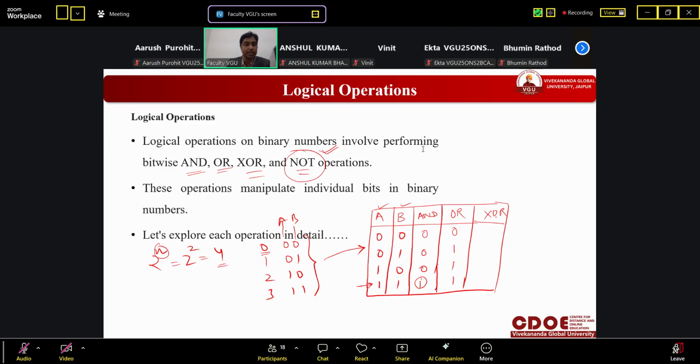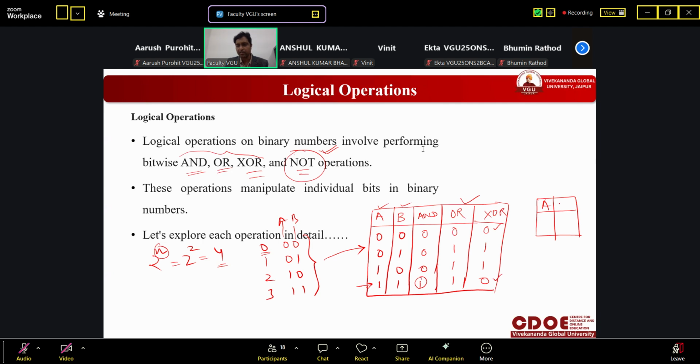And what the XOR gate says is that if the inputs are different, then the output is 1. And in these cases, both are the same, either 0 0 or 1 1, so these are 0. And the remaining are different, either 0 1 or 1 0, so the output will be 1. So this is the common truth table for these three operations. The NOT gate we handle separately, because it has only one input.